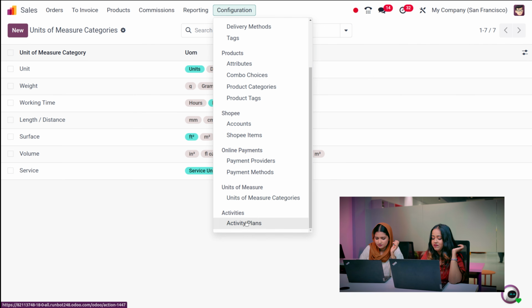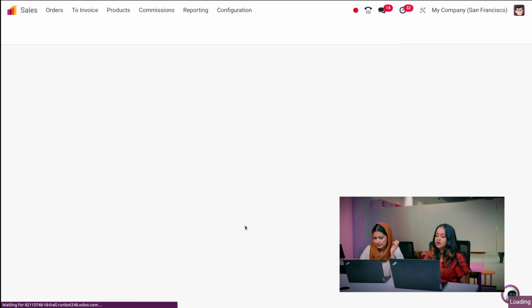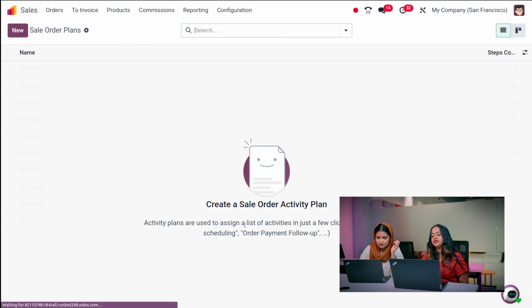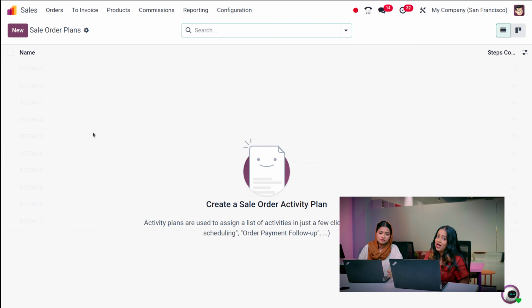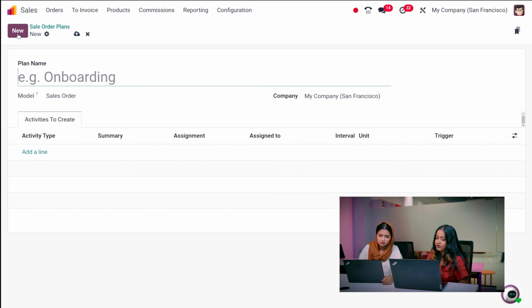And finally, what do we have? We have the activity plan. Activities, you have already seen while opening the quotations. Activity plans can be created from here. Click on new. You have the option to set a name. It can be anything. I'm giving the name as new. The model to which this is affected is the sale order.